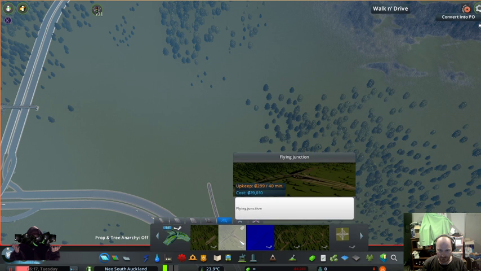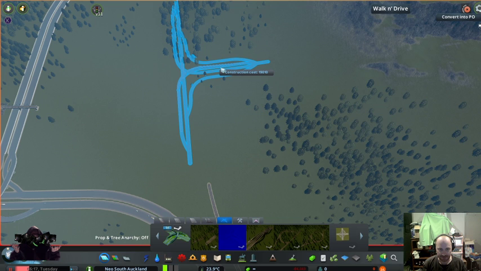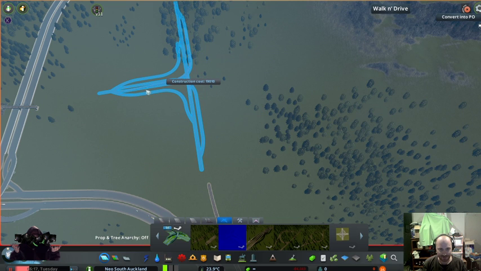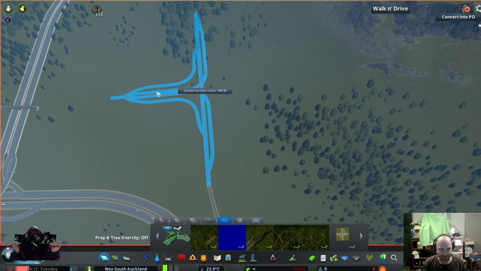And of course the Emerald Interchange, so flying junctions. Absolutely fun and games to play with until somebody gets hurt. Because reasons. Okay, so that's going to require me to do an S-bend. Prop anarchy is off.